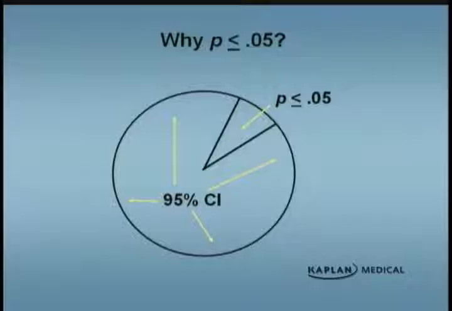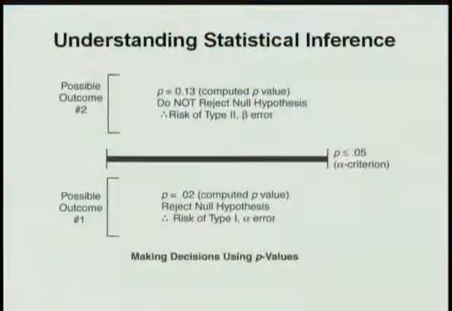Why do we use p less than or equal to 0.05 for our alpha criterion most usually? Because it's the direct correspondent to a 95% confidence interval. So, if on the exam they do not specify what you should use as your alpha criterion, assume the standard p less than or equal to 0.05. If they do specify what you should use for your alpha criterion, then use what they specify, ignore the standard criterion, and go with the special criterion that is embedded for you in the question. We're going to use the standard criterion here in our example, the alpha criterion of p less than or equal to 0.05.